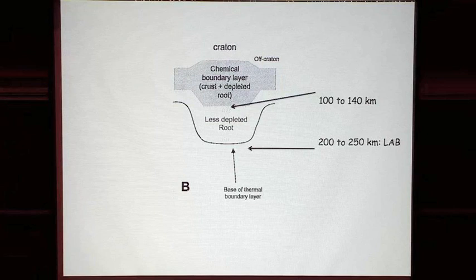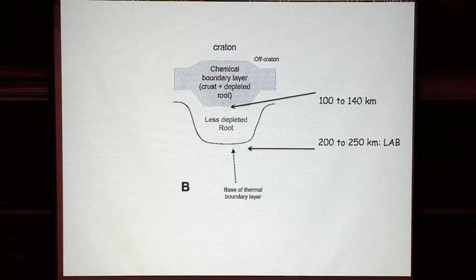Yes. Rick. This works well for North America for all the reasons you said, but also the one you didn't say, which is that we know that at least in the Slave, the upper part is 3 Ga or so, 3.5 Ga, and the lower part has a lot of 2 Ga material. So yes, there's a sequence of development of this craton. Mm-hmm. But if you go to Africa, you see old ages all the way to the bottom. The local receiver function work shows very little in the way of energy in the lithosphere down to 200-something kilometers. So it's only this record at Shear result that shows anything at 100 kilometers.